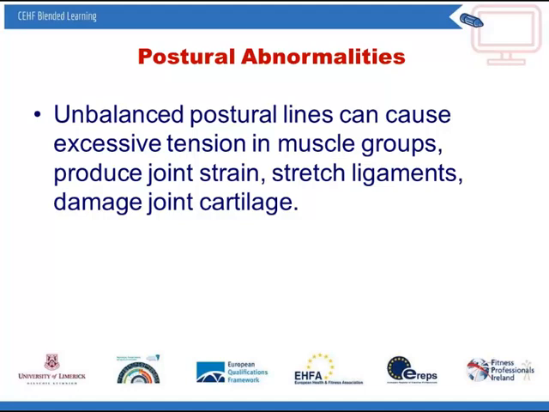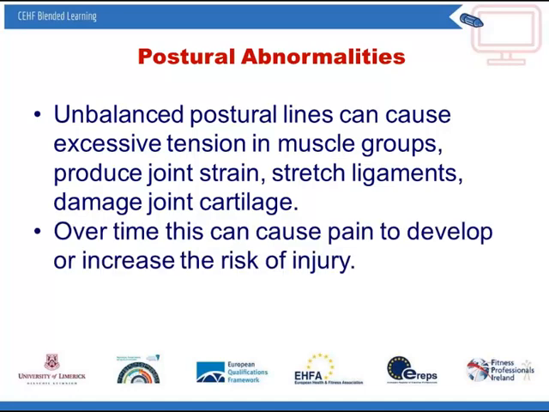These postural imbalances can cause excessive tension to develop in muscle groups. This in turn can produce joint strain, it can cause the ligaments to become stretched, and it can cause damage to the cartilage of the joints. Over time, this can cause pain to develop, particularly back pain, and there's also an increased risk of injury. So if we can identify specific postural imbalances, and if we can correct the muscles that are affected, we can then lower the risk of injury and of developing back pain in the future. So let's now look at some of the more common postural abnormalities.